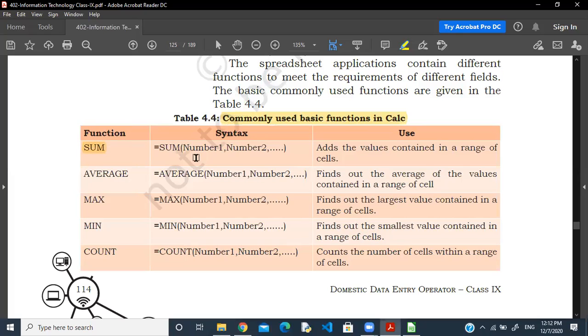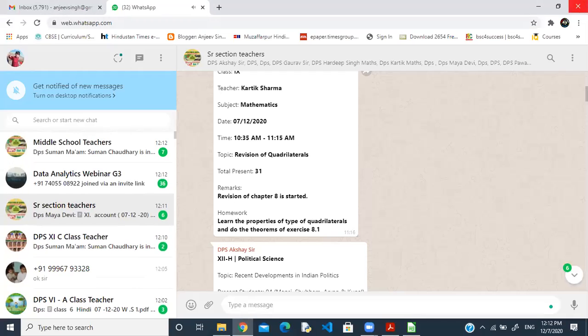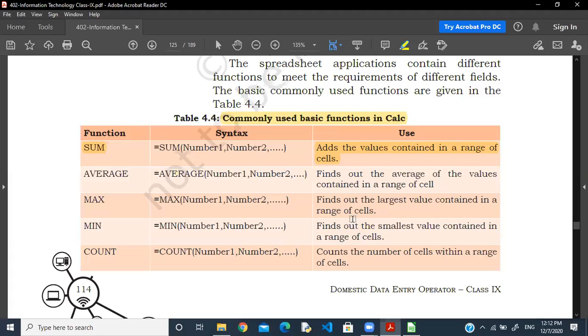It accepts any number of values and adds the values contained in a range of cells. Instead of mentioning individual cell addresses, you can give the first address and the last address, separated by a colon symbol.